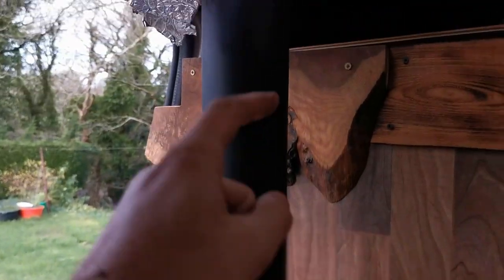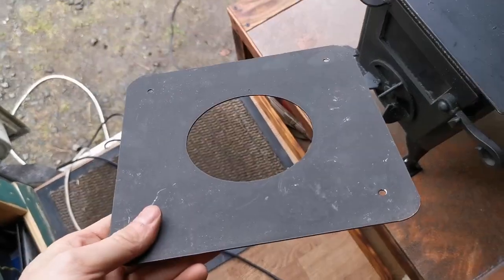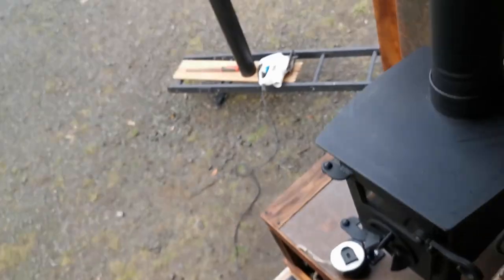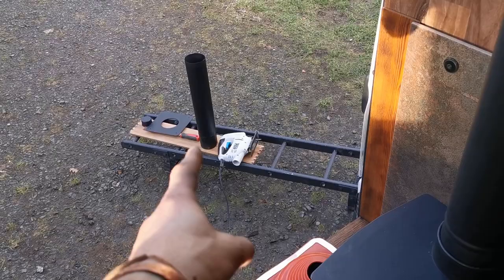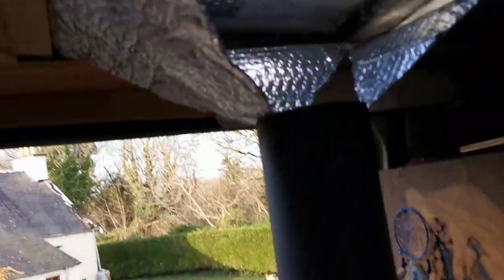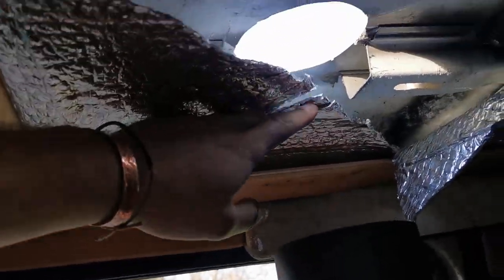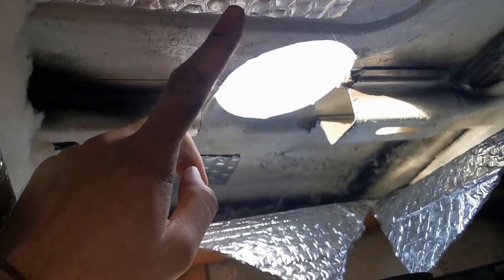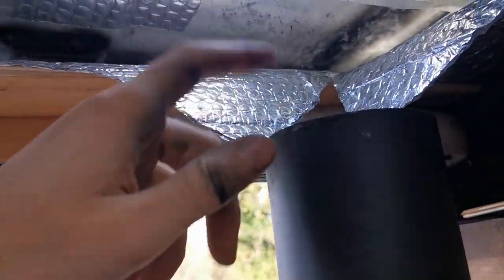It's worth noting that once the lower section is in, the upper one comes from above and I won't be able to get that on. I'm going to give it a wee spray as well because it's been marked in the shed, spray it, and then put it over the flue all the way down. While I wait for that bit of flue to dry, I'm going to complete my moisture barrier again, which means joining up all these flaps of Reflectix - cutting them, fitting them in, and cutting that hole out and taping it all up. I'll probably only bring it within a couple of inches of the flue because there's plastic in it, so I'd rather keep it away.